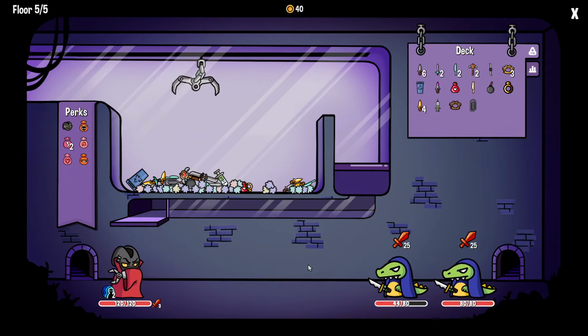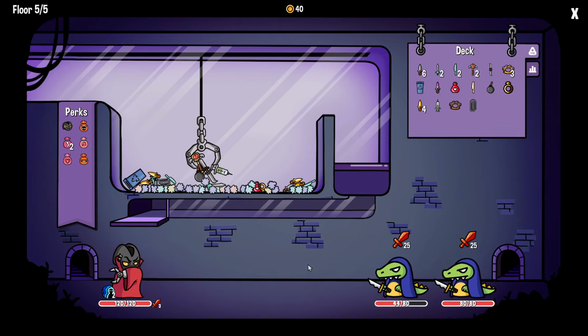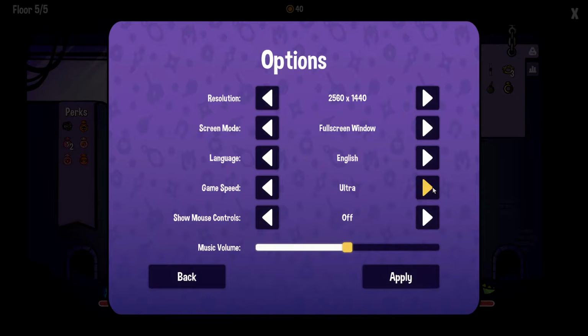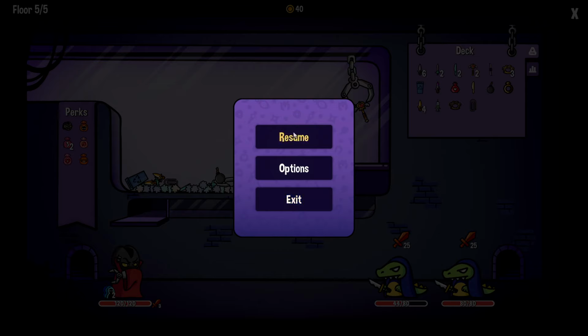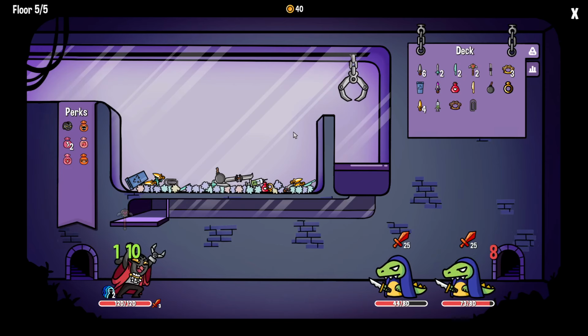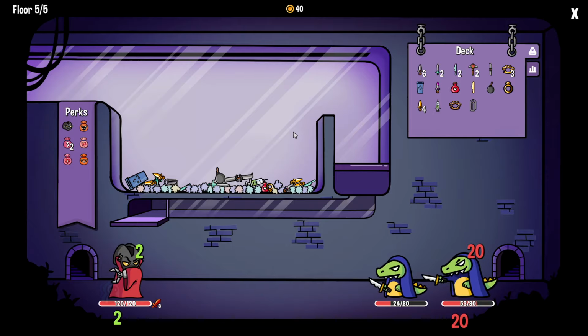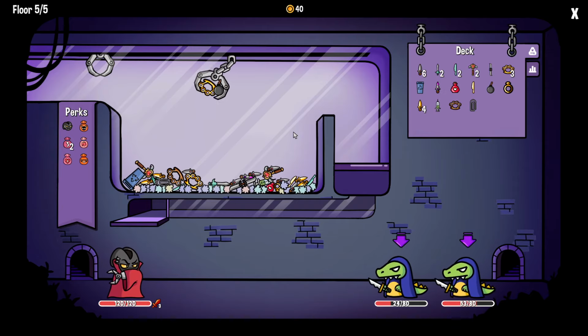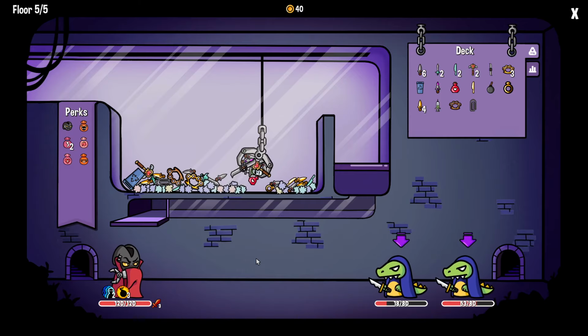These are long runs. Maybe the runs are a little bit too long. And I do have the game sped up too. I guess we could do faster. I think fast is fast enough. We could go faster though. Maybe in the future once we understand the game more and know how it works, we'll just run it on ultra speed. For now, we'll just keep it on fast. Fast is pretty good, because it gives you time to understand what's happening.